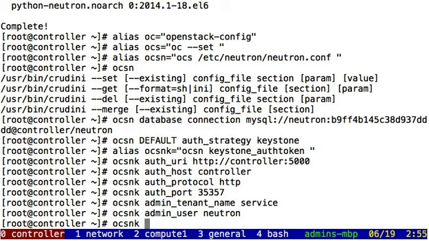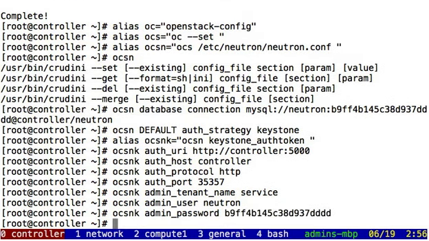And then next we're going to set the admin password to our neutron password. And so the next thing we're going to set is OCSN, which of course runs this default.